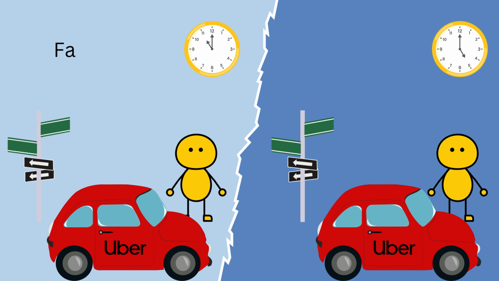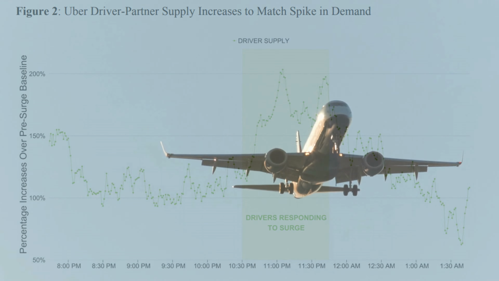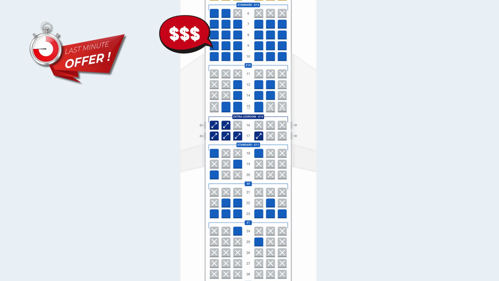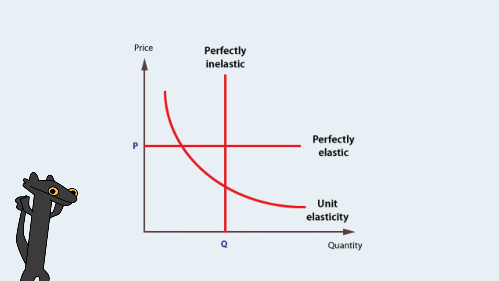Some businesses use dynamic pricing, where prices fluctuate based on real-time demand. Think of Uber's surge or dynamic pricing. When demand is high, like during rush hour or after a big event, they increase fares to encourage more drivers to go on the road. Uber's pricing model is a very interesting topic alone and a pretty sophisticated one. And the same goes for airlines. Prices soar when there are fewer seats left, as the airline knows that desperate customers will pay more for the last available tickets. In these cases, it's not about how much the product costs to produce, it's about the balance of supply and demand, showing how elastic prices can be when there is urgency or scarcity.